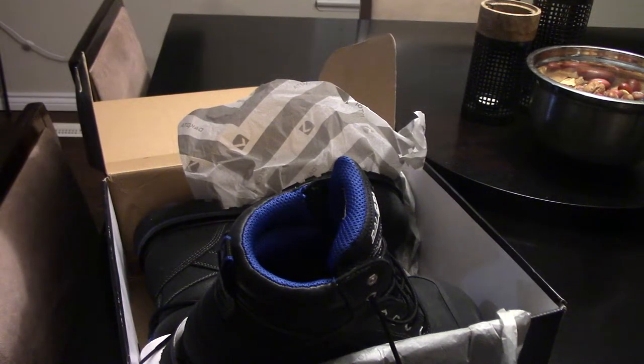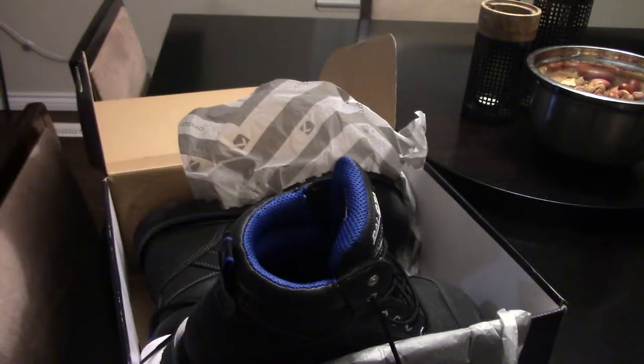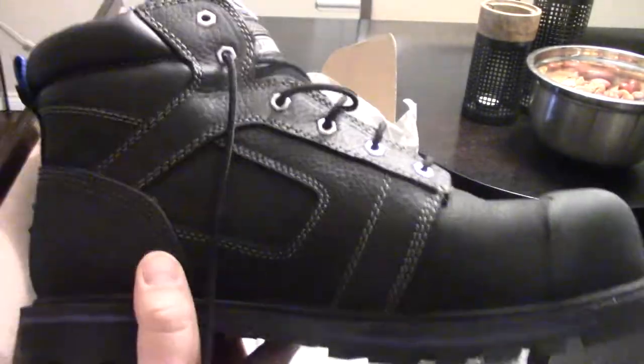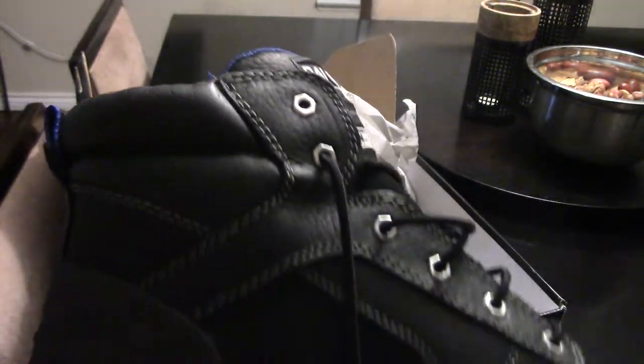Come summertime you don't want to wear high tops — you want your ankles free, but you still got to support your ankle. It depends on what you're doing. A lot of companies, or maybe even you yourself, want something a little bit higher up. You get decent ankle support on these lower ones, I guess. I've never really worn boots like this before — it's always been the eight-inch high version.